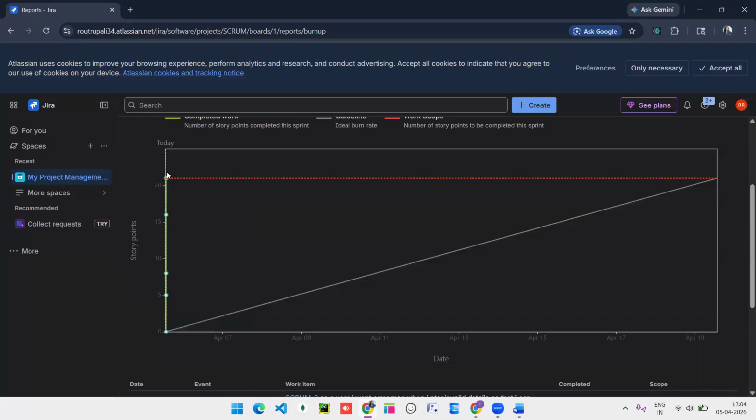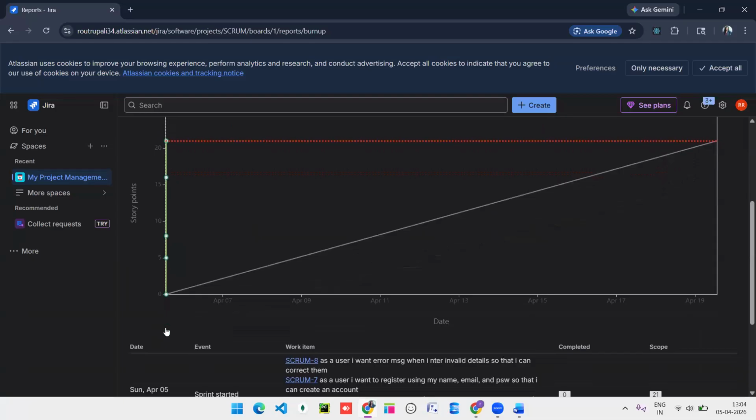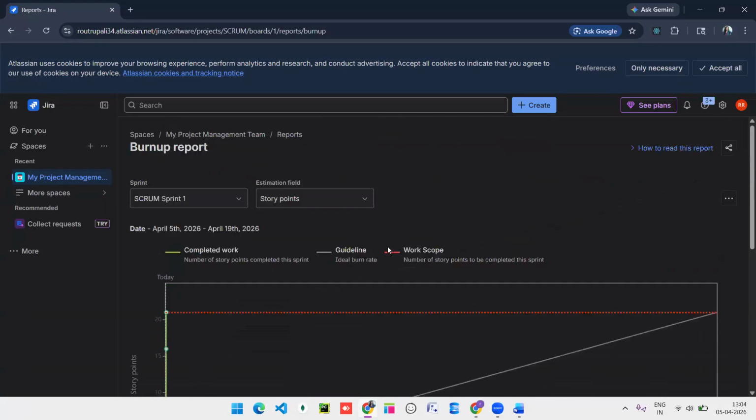So it is completed today itself because I have kept my end date as today. And this line is the ideal line, a margin where we can check whether we are correctly estimating our user stories or not. So this is all about this JIRA tool by using Epics and user stories.